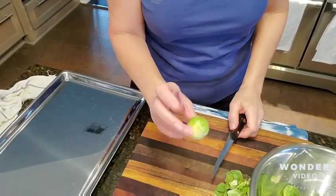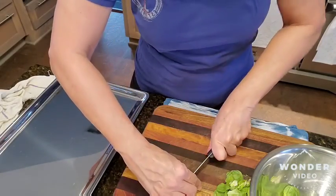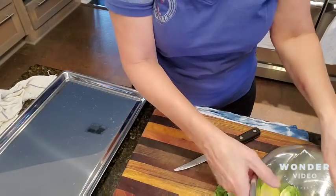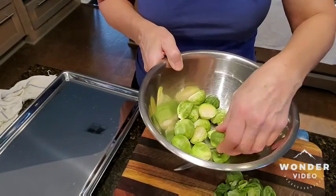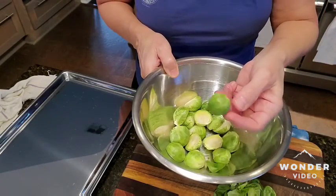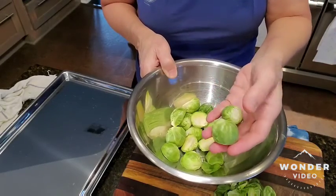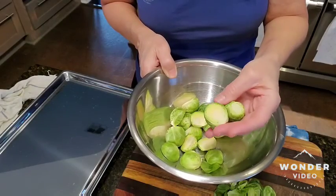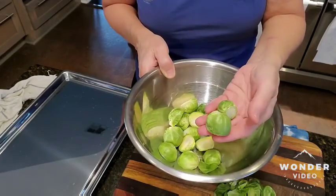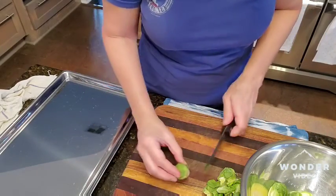Okay, so a Brussels sprout is that great little tiny head of cabbage. I'm just going to cut them in half. But what I've been doing, I've got a few in the bowl here. Let me go back this way. This one's kind of small, so I didn't cut it. This one was really big, so I cut it because I want them to be as close in size as I can get without just mincing them down to nothing, so that they cook evenly.